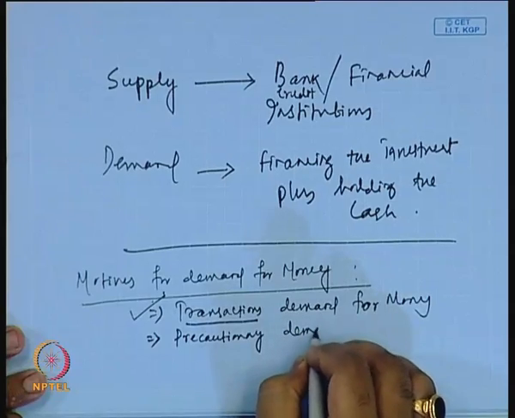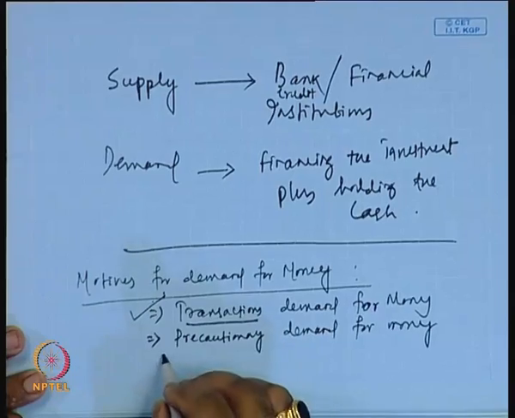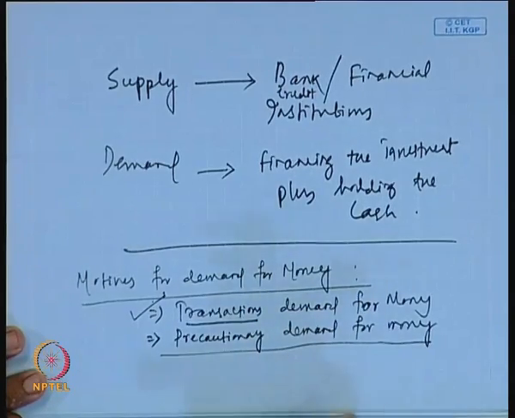What do you mean by precaution? Keynes said people require some money for precautionary motives. That means somebody may fall ill, or there are certain unforeseen situations in which, all of a sudden, an individual requires some money. So in this context they generally keep some money with them, or demand certain money in a particular time period, for precautionary motives.